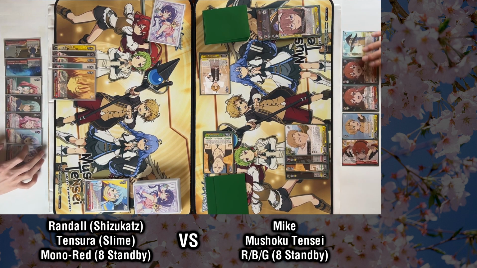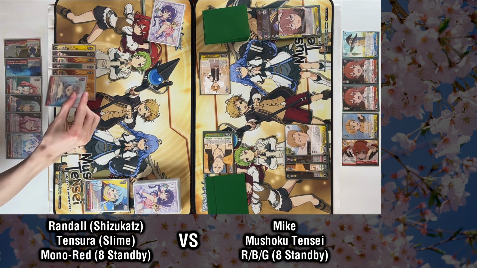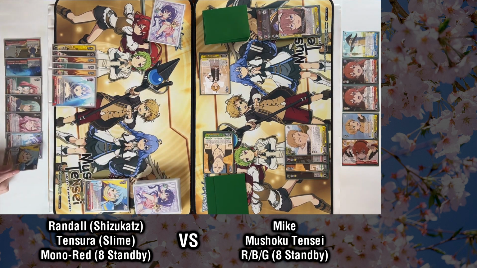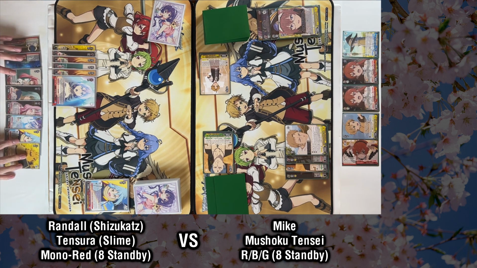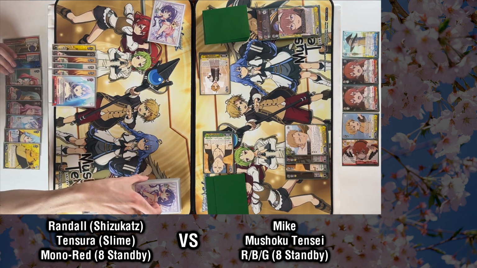Alright, so draw for turn. I'm going to clock a Drago Buster event. Draw 2. Definitely have consideration to attack only once this turn.